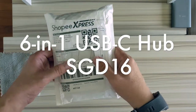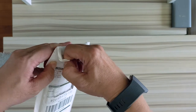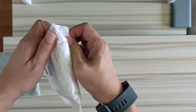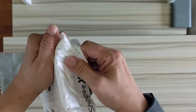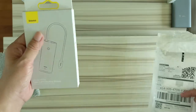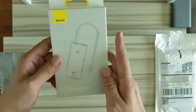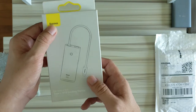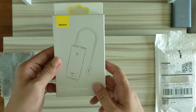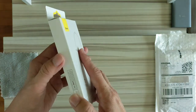Now for the second item: a USB hub. I bought a particular brand from Shopee but it wasn't working — I think it was meant for the Windows platform, but they sold it saying it could work for MacBook. In the end it just didn't work. This is the USB hub from Basis. I've used several items from this company. I'm not being paid by Basis, but I bought this and I recommend it — it's been pretty reliable. The review for this is very good, as opposed to the earlier faulty one that wasn't able to work on the Macintosh platform.